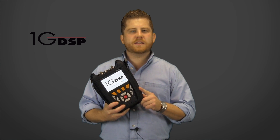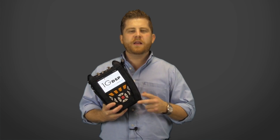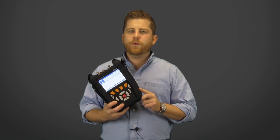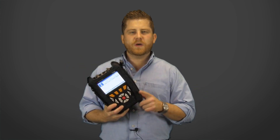This meter conveniently combines cable TV, gigabit ethernet, as well as optical testing for troubleshooting and maintenance of your entire HFC plant. With this meter, you now only need one instrument to maintain the health of your plant, including everything you need for system-wide testing. Let's take a look at it.